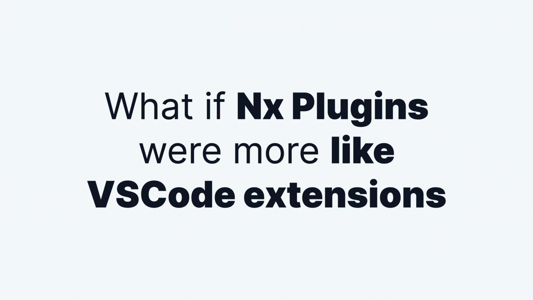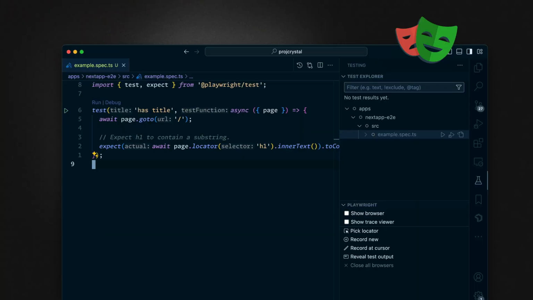And our thought was mainly like, what if the Nx plugins were more like VS Code extensions? So think about, for instance, the Playwright extension. If you have an existing workspace, you can obviously run the Playwright test in VS Code without any problem. But if you add the VS Code extension for Playwright, it will enhance your experience. So it will add a play button alongside a test. You might get like a full test explorer, which allows you to more easily identify which tests to run and which fail and which pass. So the goal there is to enhance your experience. And that's exactly what we want to do with the Project Crystal plugins.